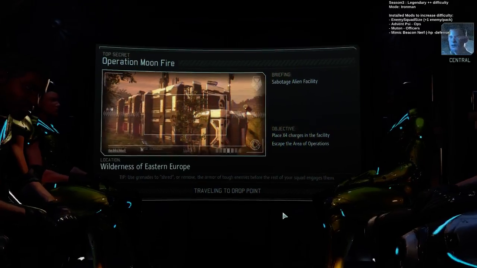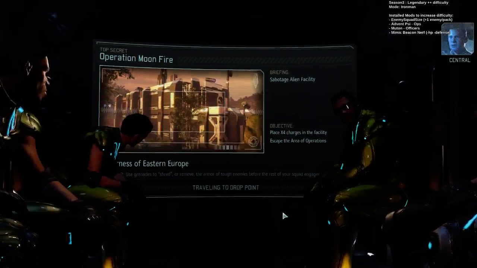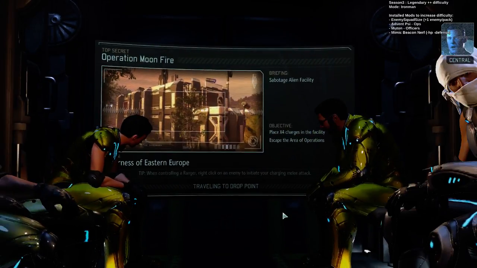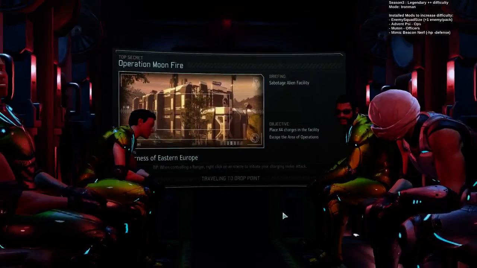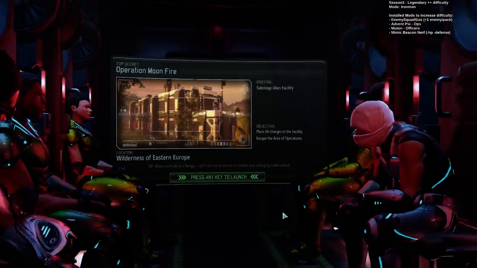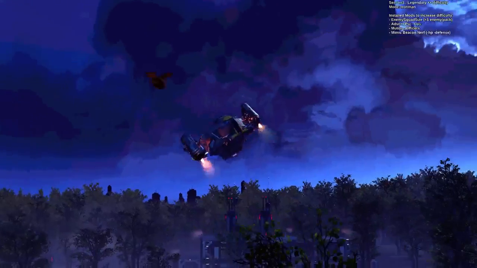Alright, welcome to Operation Moonfire. It's the third alien base that we are going to raid, or the third alien facility. This time we again let the Doom counter run until 2 days before we are assaulting it. It's pretty much going to be well defended. So I think that's not going to be a walk in the park.